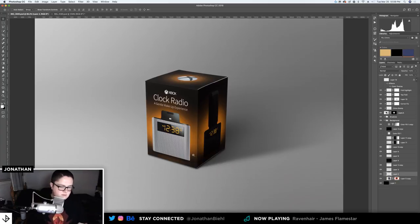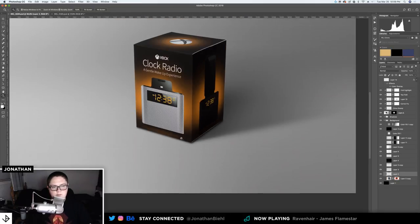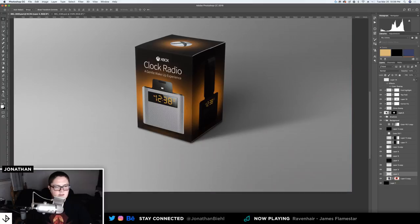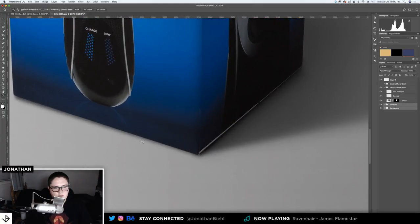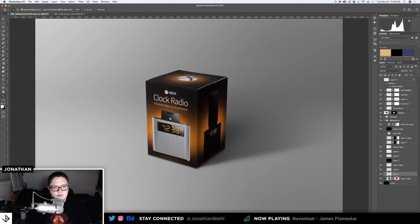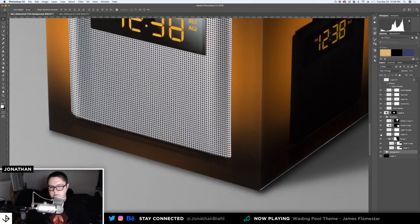Use noise. Use noise, make your shadows look good. Use low opacity when you're using the brush tool. Don't come in here trying to do these shadows with 100% opacity brush strokes. Lower it down so you can make multiple passes, and it feathers things out a little bit nicer. So anyways, that's this box. You can do one more little look here. Looking at this now, this front shadow is not as dark as I thought, so I'm going to go into the shadows real quick and lower that down a tad.